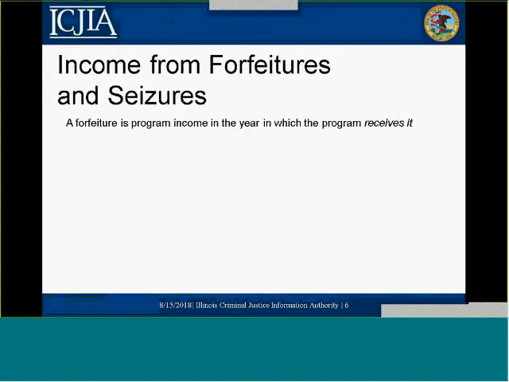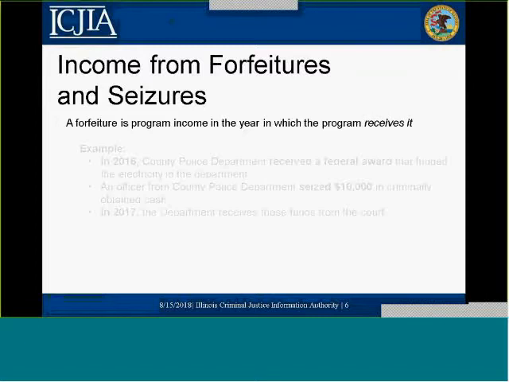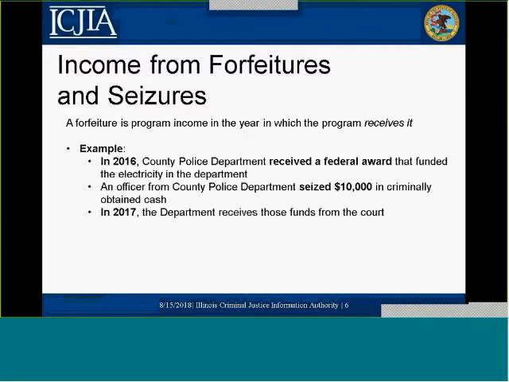So when it comes to the timing of when you receive your income, it's important to know that it's when you receive the money that the program income will come into play for our purposes. So for a forfeiture, it might take place in 2016, but it might take a year or 2 or 3 for the court to adjudicate that and to issue a check to you.